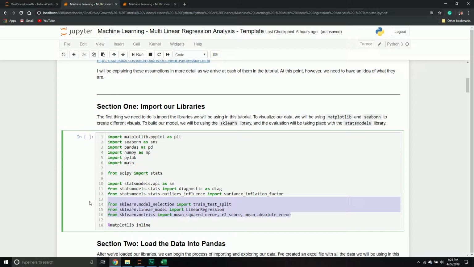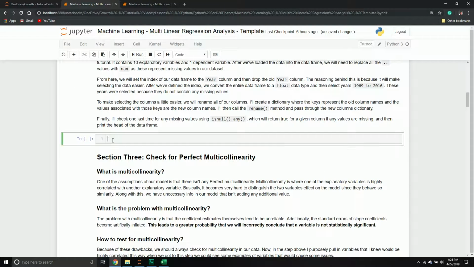And then we're going to actually model the data using sklearn, a popular machine learning library. So this will all be in the code. I'm going to run it just to make sure it loads. Wonderful. And then from here, we can load the data into Pandas so that we can easily manipulate it.